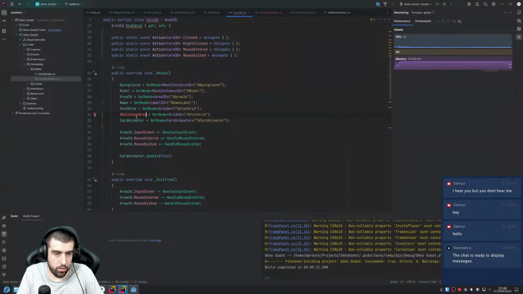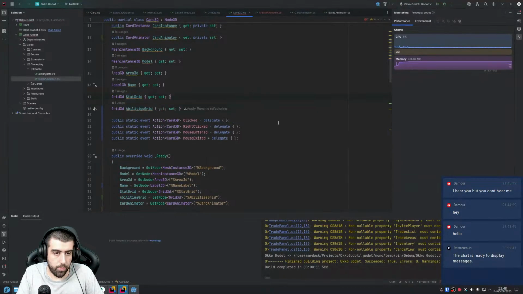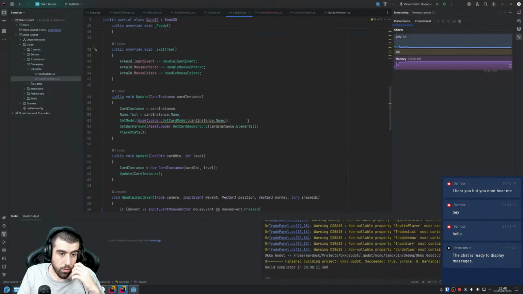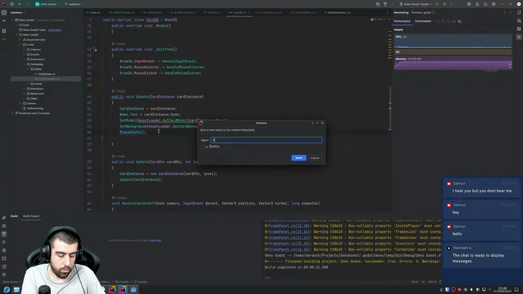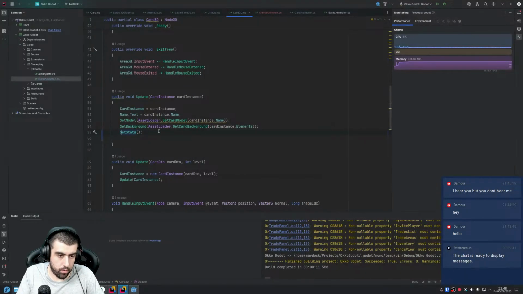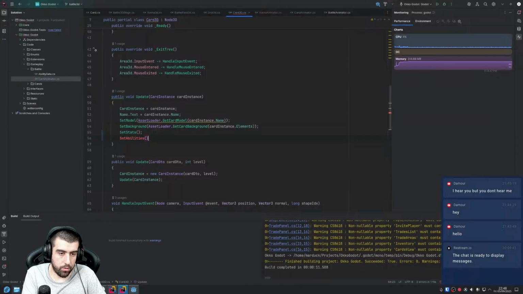Read. And now here we want to set stats. We want to set abilities.